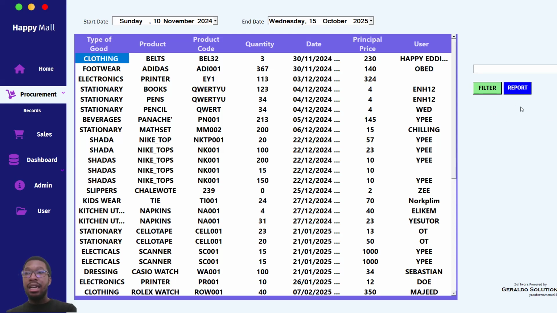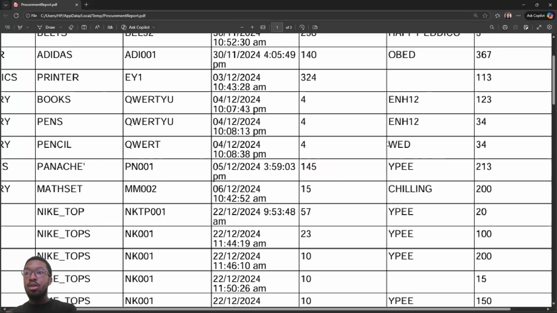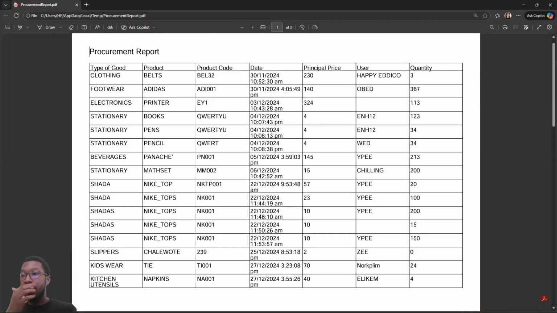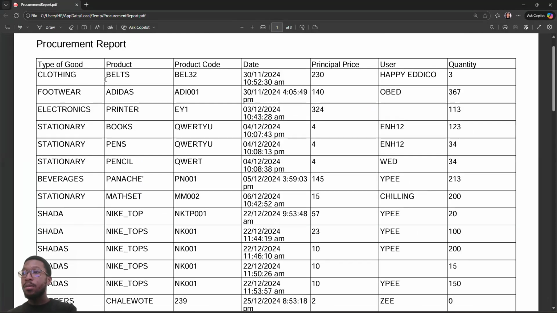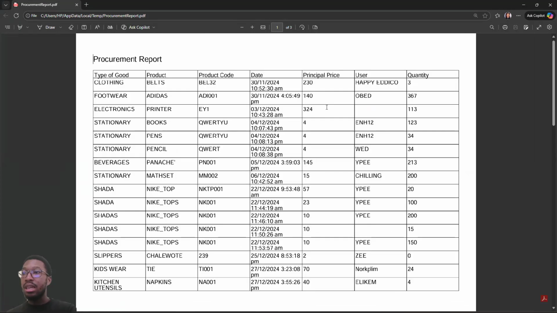Now from here, I can click on reports and then it automatically generates for me a report on the goods and the particular time that the goods were put into the system. So as you can see here, clothing, which is a belt, the principal price is 230 cedis and the quantity is 3.